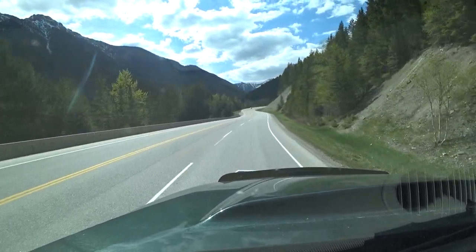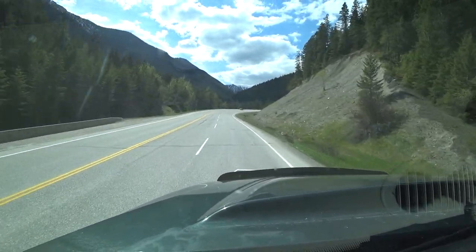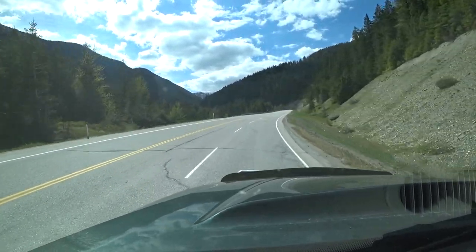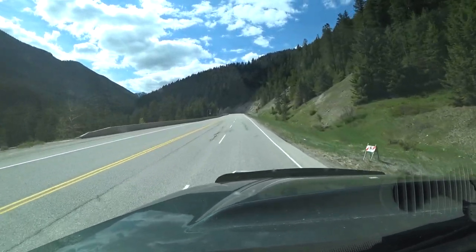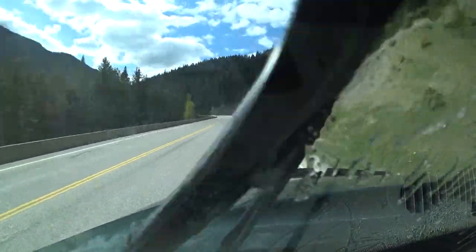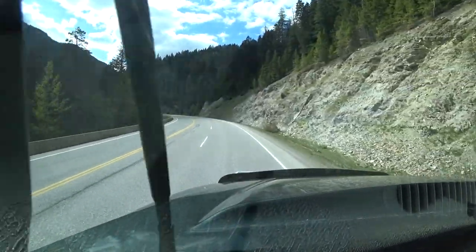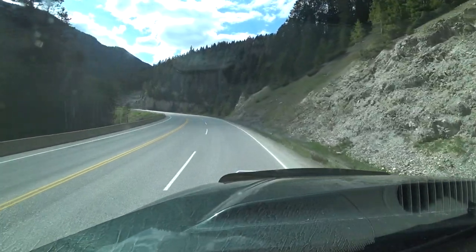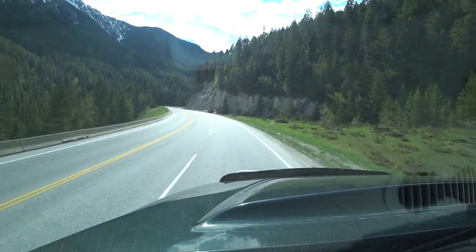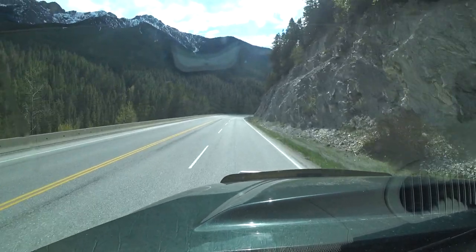It is beautiful. I think you guys are gonna enjoy this. I know I am. The next 15 kilometers, at least next 10 kilometers, are gonna be just gorgeous. I love this road. There, I'm gonna clean my window one more time. This is gonna be tight quarters for a Super B, tight quarters. I wonder if it's just because of tourist season, people are stopping and hiking and just clogging up this road.